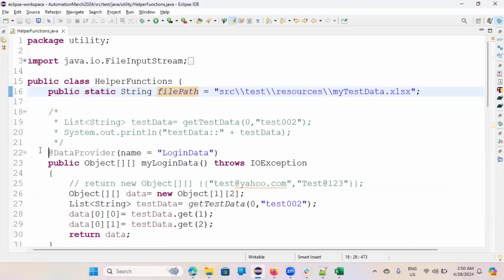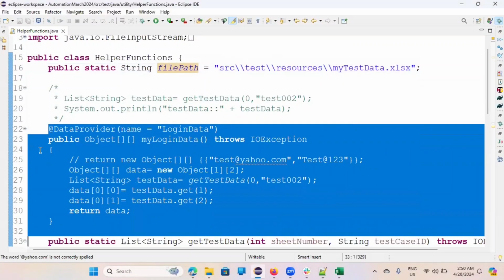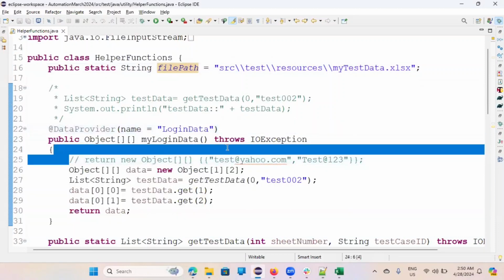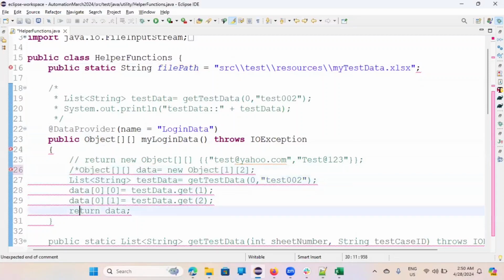So what we are doing here, we are creating one data provider, giving the name as login data. What will this do? Let's understand that. Let me first comment out this code so that I can make you understand the other thing.